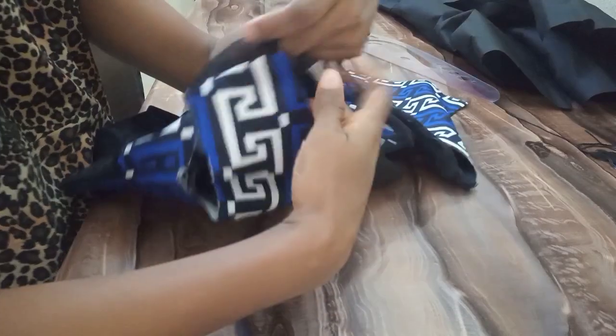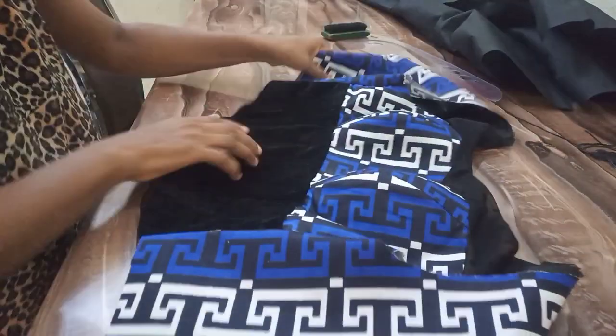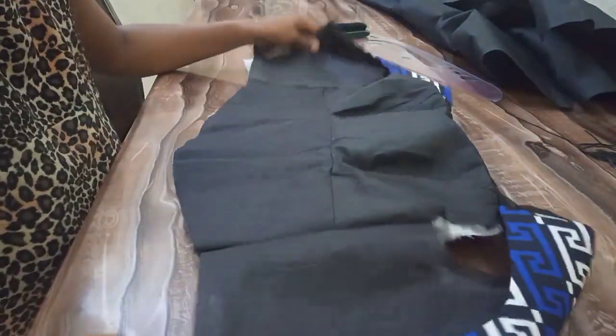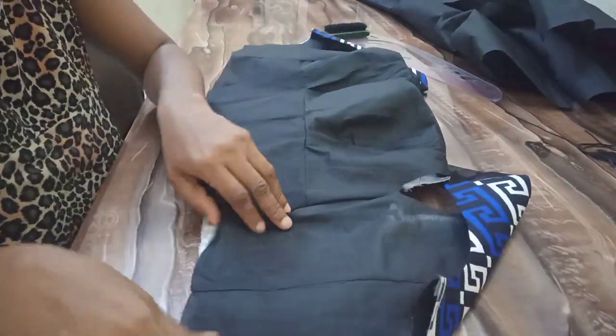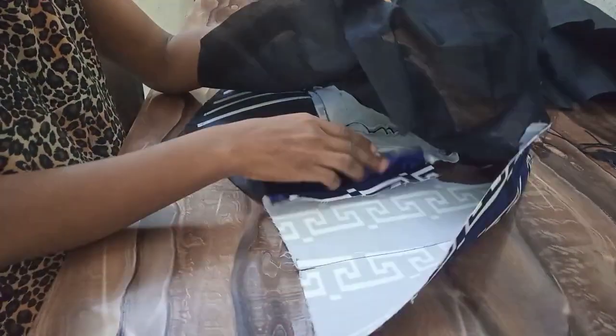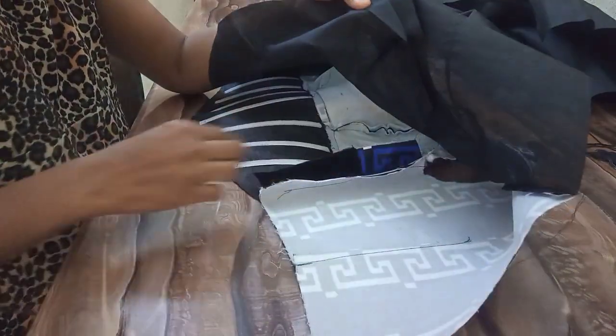I'm done joining the shoulder, as you can see. See how the inside looks, and on the outside. This is the inside. The side seam is hidden on the wrong side.